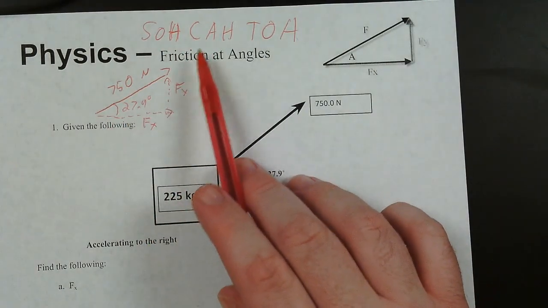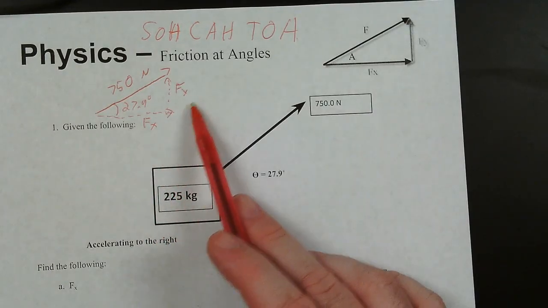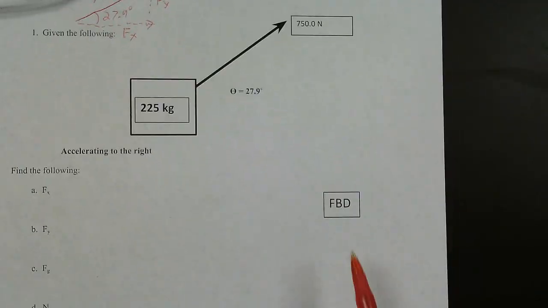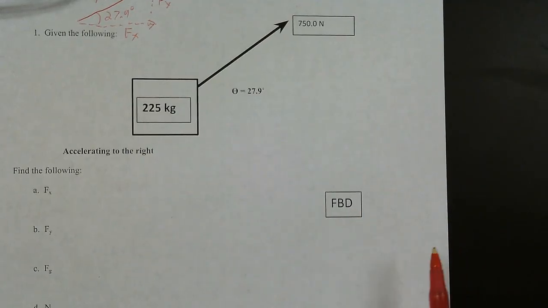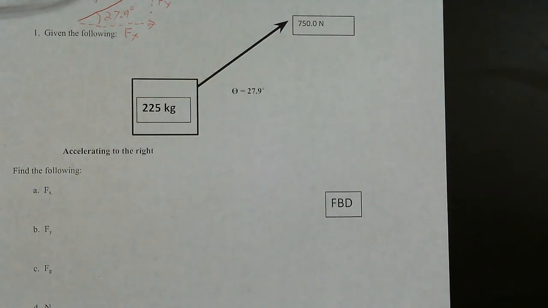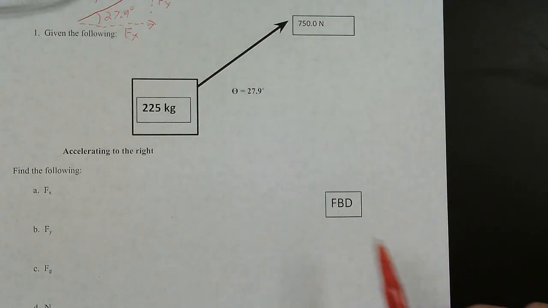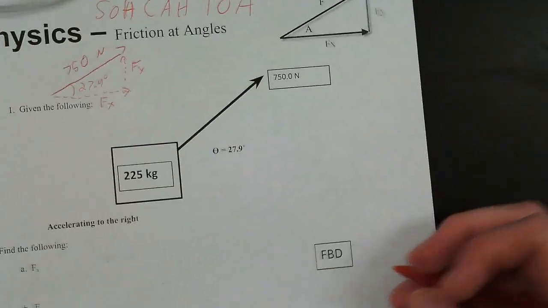But before we go ahead and start doing math, I have already split this into its x and y component. Let me go ahead and make my free body diagram first. Again, I don't want to put this diagonal one on my free body. That's going to mess me up. I only want to be dealing with things here that are only in one dimension. So only up, only down, only right, or only left. So first of all, I have my Fx and my Fy. I can draw those in.